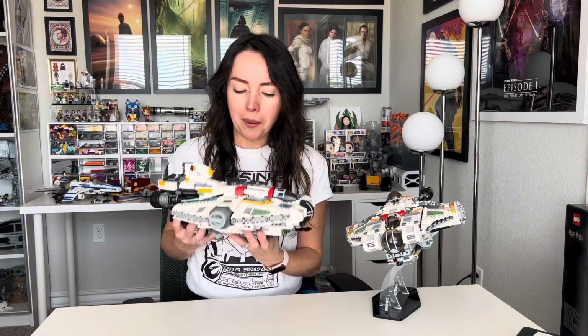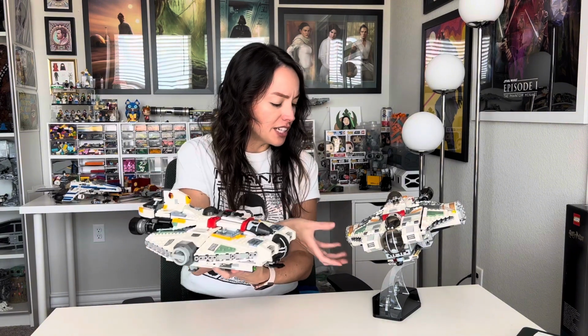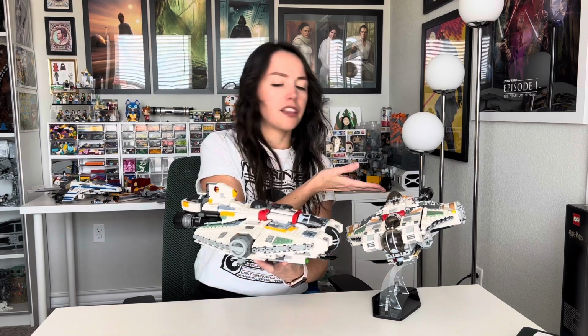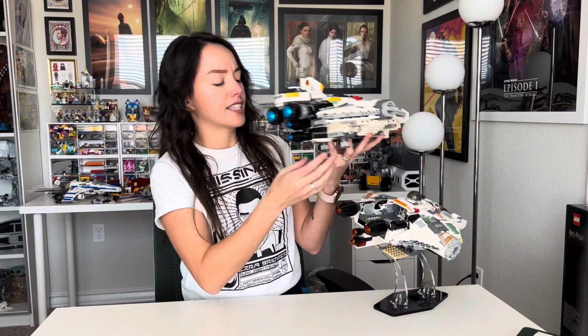There's some minor differences in the coloring. Overall, this feels like a much sturdier ship. What is jiggling in there? Oh, I know what's jiggling in there. It feels much sturdier, especially these side pieces, because over here I feel like breathing on it wrong would make them come off because they're so loose, as well as the engines on the other Ghost. These are really sturdy. Not to mention, I really like this blue color instead of the old Ghost's orange, but I think the blue just looks nice and sleek.